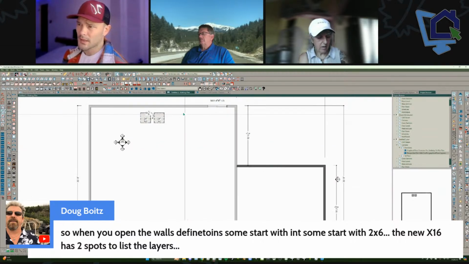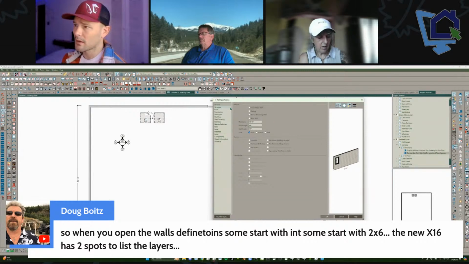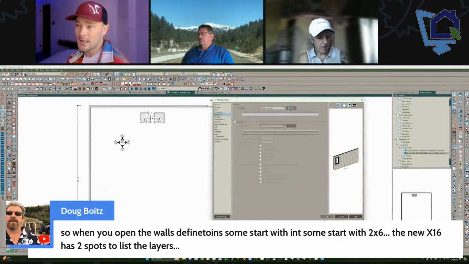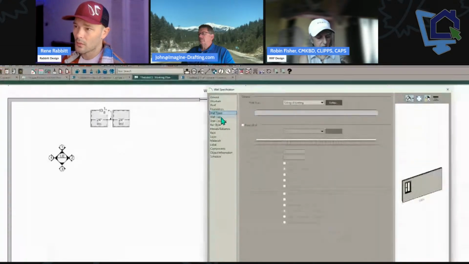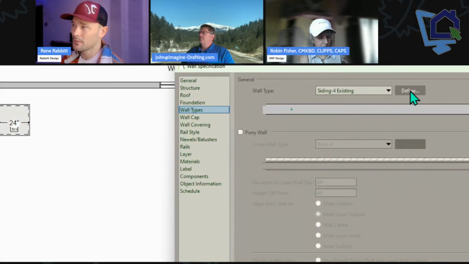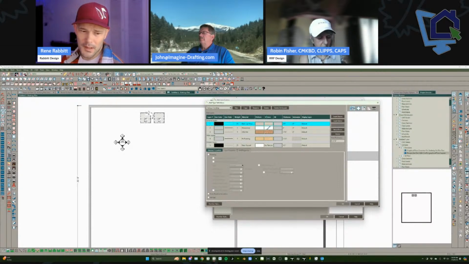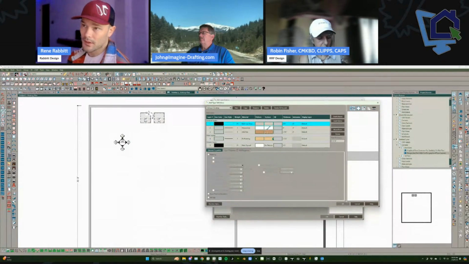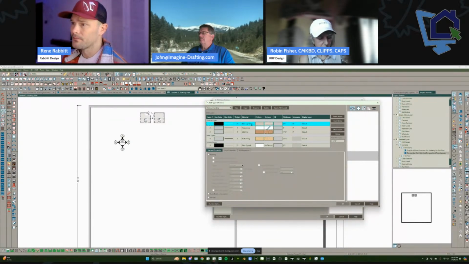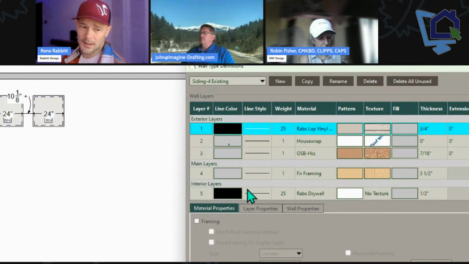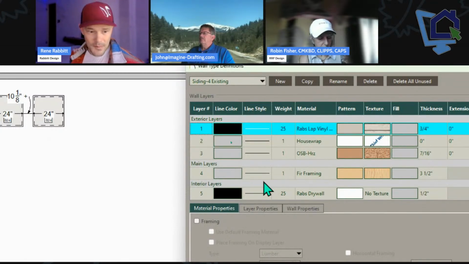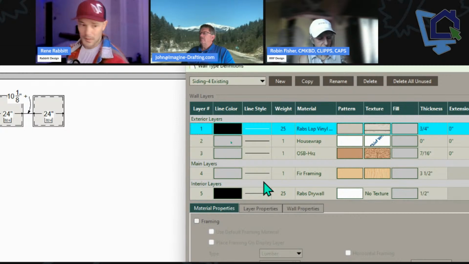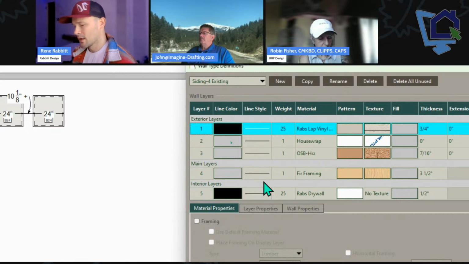So that's one thing. And then if he's talking about layer assemblies, and this gets really complicated to teach. So I'm opening up a wall, I'm getting into the wall types panel, and I'm going to define my wall type here. There's a couple of different ways you can get to this. I'm defining the wall type I'm already on. You can obviously go into the walls within edit default settings. So we've got exterior layers, main layer, interior layers. Now, these are just names that Chief is giving our assembly stack, right? But the thought here is that an interior layer would be on the interior side of a house. That changes a little bit once we are drawing an interior wall.